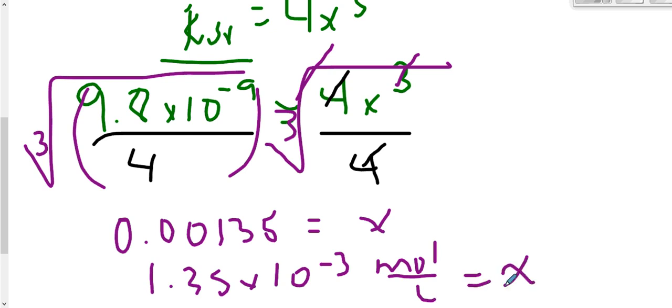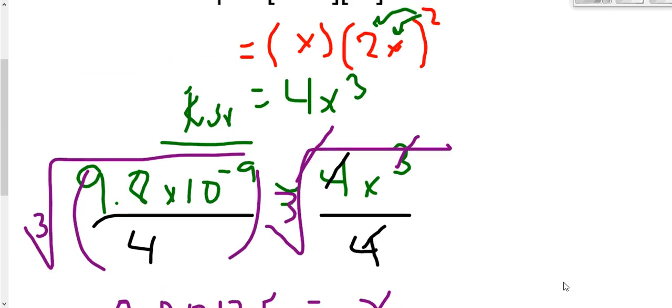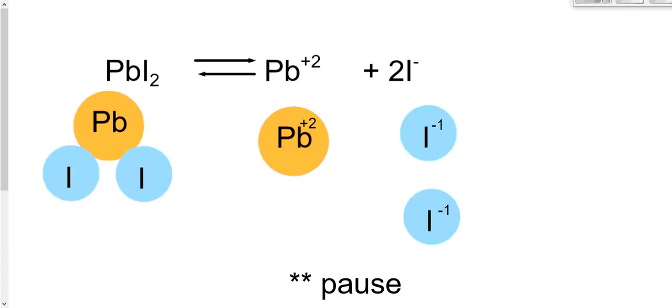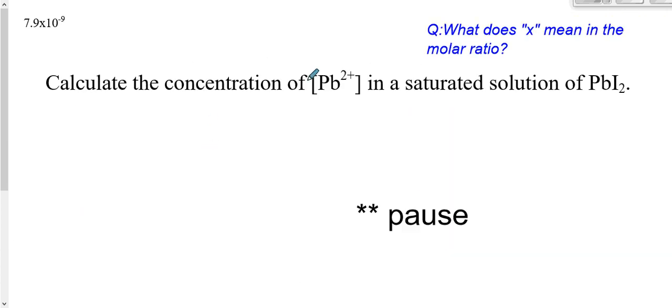Now, the biggest mistake kids make at this point is they stop. They've done the math, they have their number, they go on to the next question. At this point, we really have to check, guys, did I actually answer the question? So we're going to scroll right back up and ask, what was the question? Well, actually it was on the last page, the question was, what is the concentration of lead?